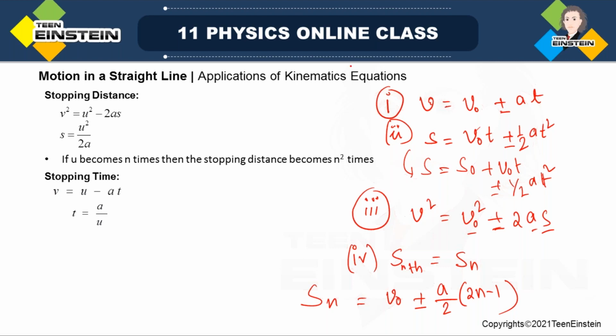So these four fundamental equations of kinematics we'll be using to analyze various motions in our day-to-day life, and these equations are valid for one dimension. We are learning for one dimension now, but this can be valid for any dimension. In that case, we'll be applying these equations to each and every direction individually, and then after calculating the desired parameters, we can combine the motion. So this is somewhat a recap.